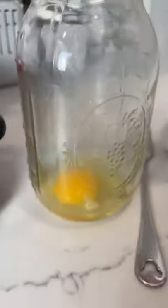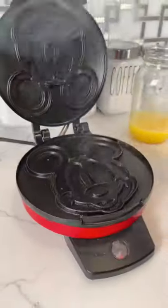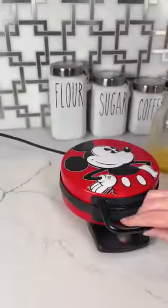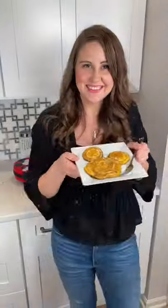I'm making eggs with my Mickey waffle maker. Just crack your eggs — two to three is what you'll need — then scramble them up. Add some butter to your waffle iron, pour those eggs right in, close it up, and let it do the hard work. It's so quick and so easy, and how cute are these? They turn out so good every time.